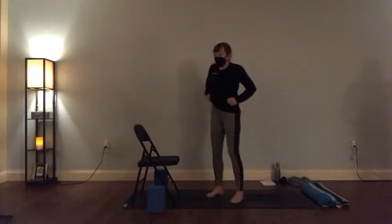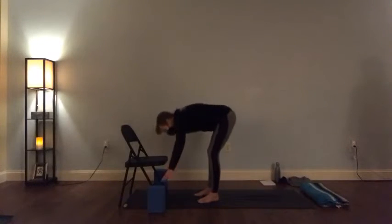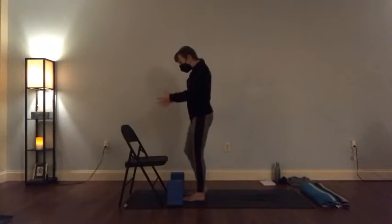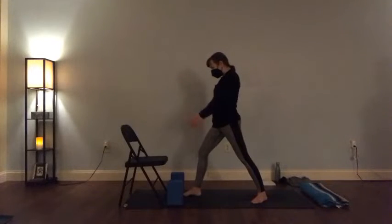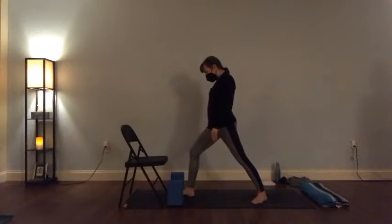So let's come into some warriors. So you can keep your chair turned this way if you're using a chair. And those of you who don't have one, have your blocks handy, okay? So we'll step towards the front of our mats and step our right foot back into warrior one first today. So bringing our shoulders square to the front side of our edge of our mat. And then just let yourself bend that left knee enough to where you can still see your toes down there, right? You don't want to let your knee come out beyond your toes. It can be less far. It can be right over your ankle if that's better.